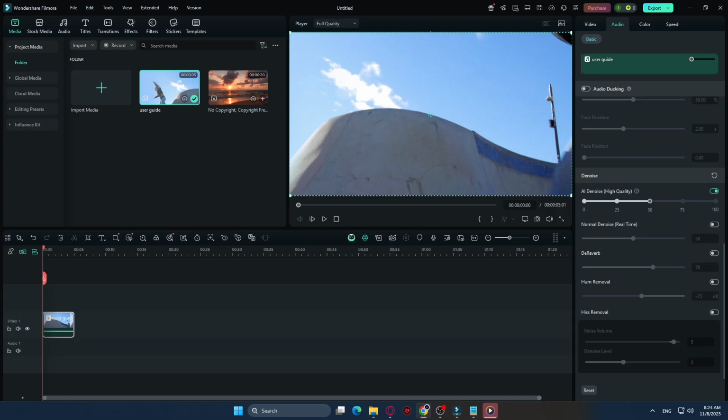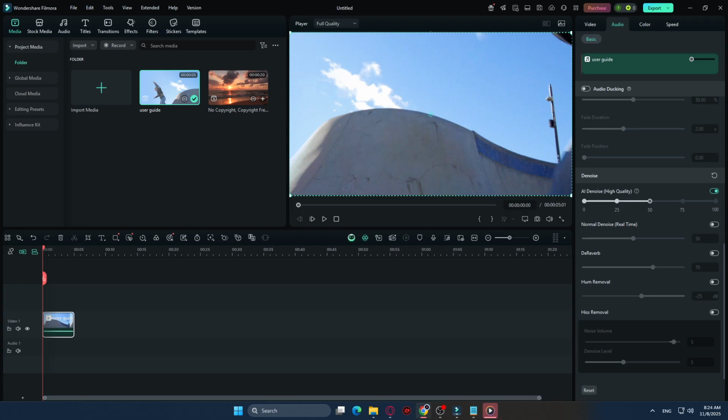The first thing you'll need to do is import your video. Look for the Media Import option. It's usually quite straightforward and easy to find. When you click on it, you can choose the video file you wish to edit from your computer. This is a crucial step as everything stems from the video you start with.